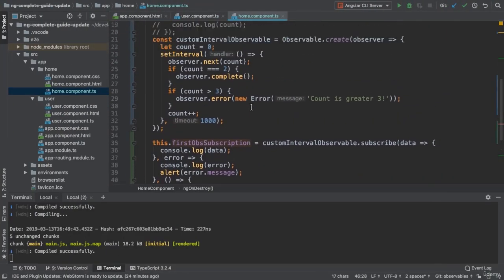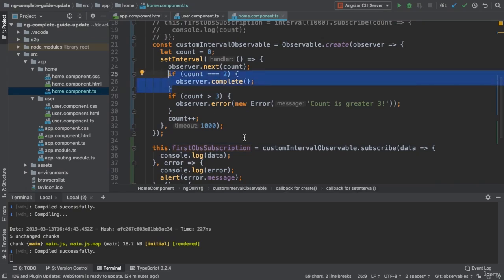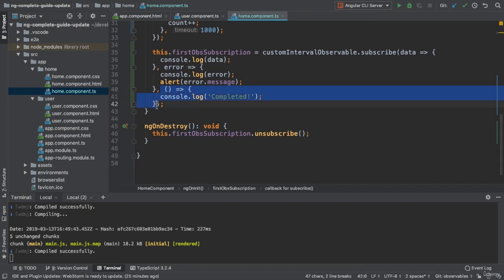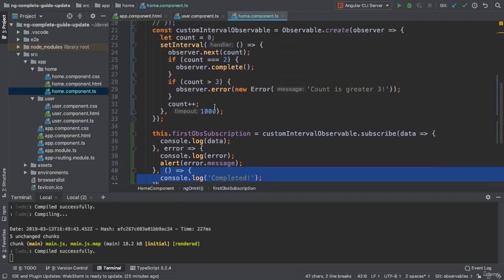Now, also worth noting and important to keep in mind, you might think that the complete function here also fires when you're getting an error. After all, the observable does finish after throwing an error, right? Well, that's not the case.